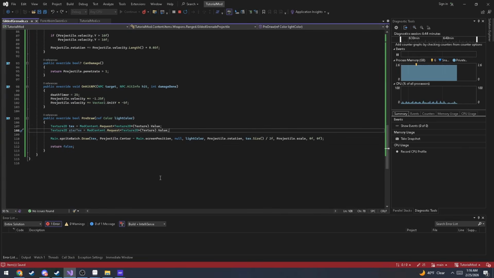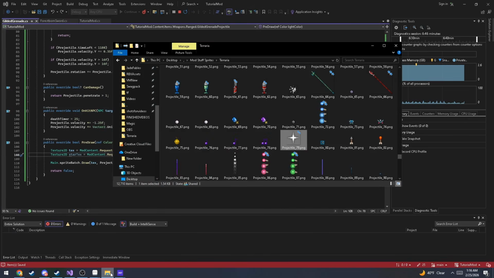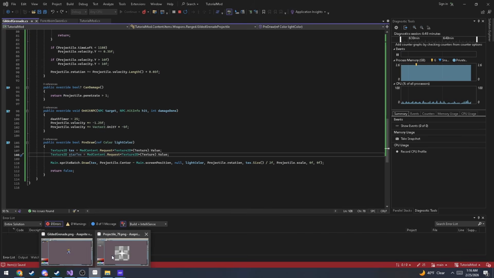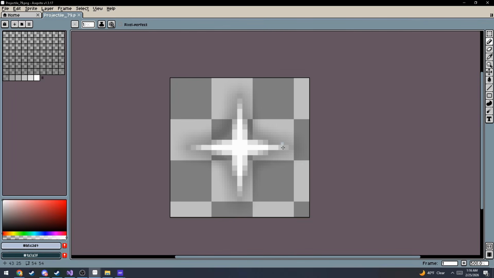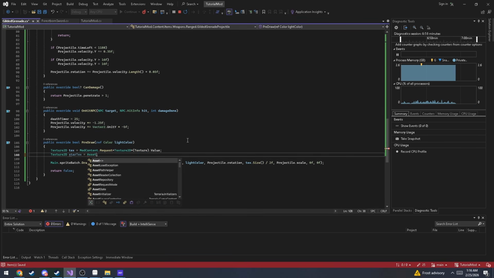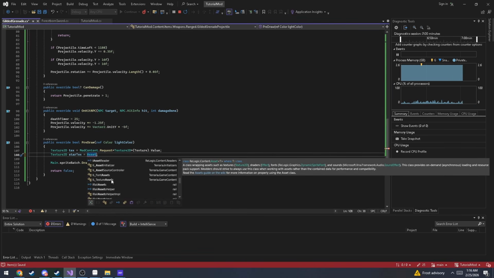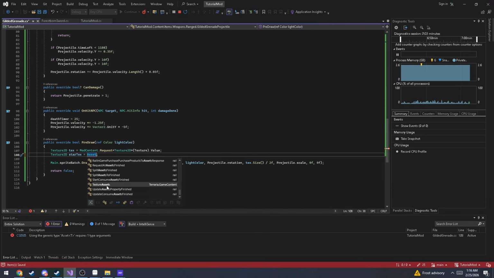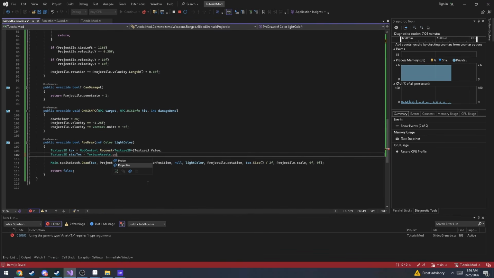Alright, so what we want to do is make a star flash whenever it hits an enemy. And luckily, I found this neat texture called Projectile 79, which I think is the magic missile or something. And because it's a vanilla texture, we are just going to do Asset, Texture assets dot projectile ID dot.